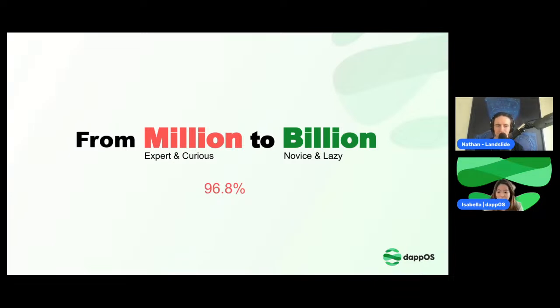And even inside Web3, the user volume can vary greatly between CeFi and DeFi. So in the past 24 hours, do you know what the volume for Binance is? Great question, I have no idea. Okay, I'll give you a number. It's 15 billion in transaction volume.